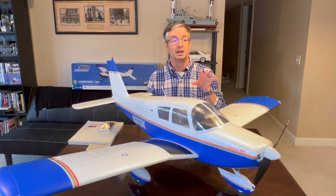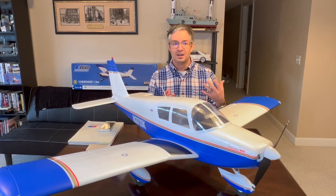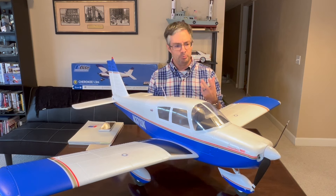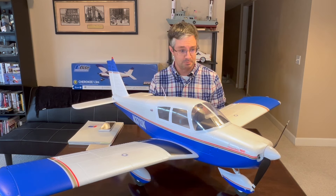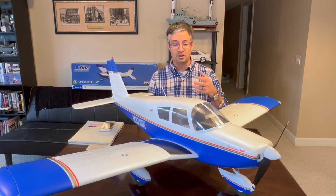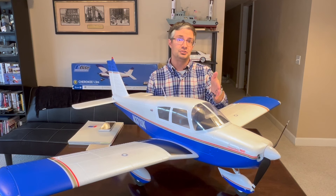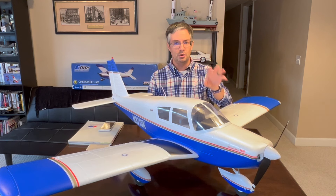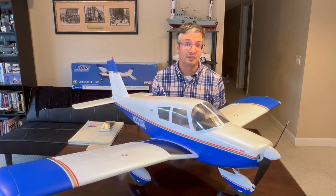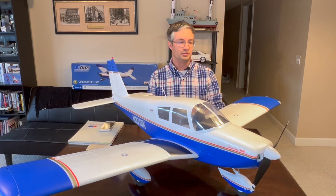This prop is also much lighter weight, and that lighter weight means you can spool it up much faster and it will spin down much quicker, which improves the flight experience. From a pilot standpoint, flying both back to back, you would notice that the new prop provides a little better improved feel, better flight characteristics, and just a better flying experience. The motor is exactly the same as the original, but the prop adapter has been updated. If you have the first-generation Cherokee and want that new prop, don't worry — it is backwards and forwards compatible. You can take the new prop and put it on your legacy Cherokee to improve performance and get extra ground clearance. I'd also encourage you to order the new prop adapter as well — it's not required, but it's a slightly better material spec. So it's a win-win if you want to upgrade your existing Cherokee.